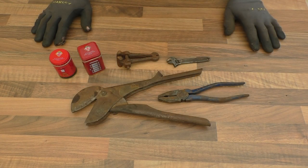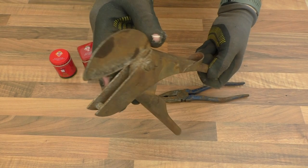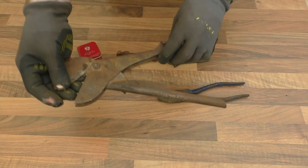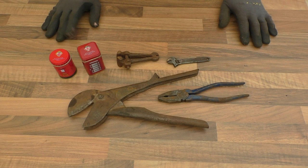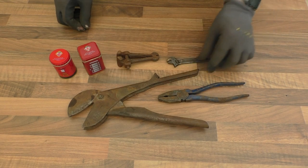I got this lot from my favourite tool stall for £7. If you guys want to take a guess in the comments what this little fella was used for, please feel free — we'll get back to this later on. So if you want to pause the video now and go down in the comments and leave a guess, I'll wait for you here. Okay, we'll have a look at that later on.